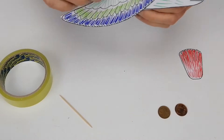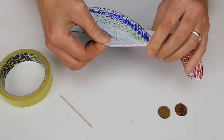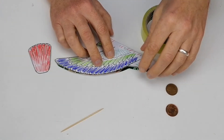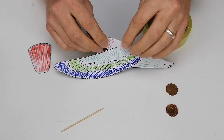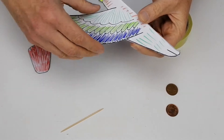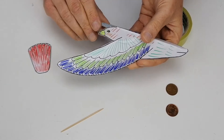I found that this doesn't stick very well with this bird, so I'm going to add a little bit of sellotape there as well, just to keep that together. With the bird folded over, you're going to take it and push down on the wings so it pushes them out, and also put a little crease in the wings — as you bend them this way, you give a little curve to the wings.